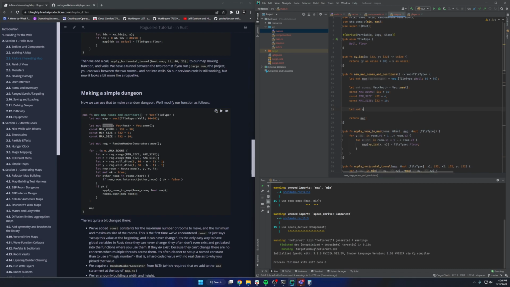Let mut rng equal RandomNumberGenerator new, for room in 0 to MAX_ROOMS. Let w equal rng dot range MIN_SIZE.